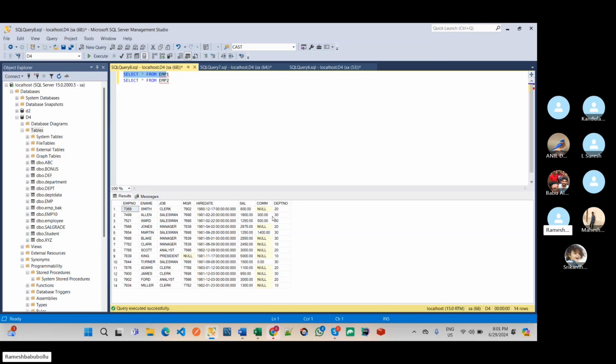Like imagine that each employee's data will be stored in one table. For example, 7369, emp underscore 7369. In this table, the data will be related to employee 7369. Again 7499, emp underscore 7499. The data will be stored in the emp underscore 7499 table, like that.